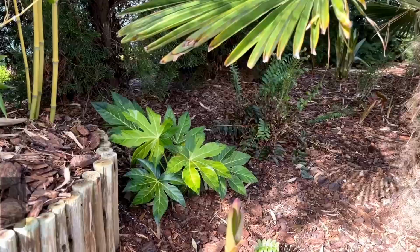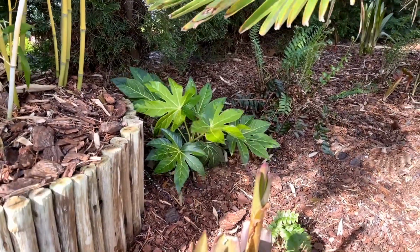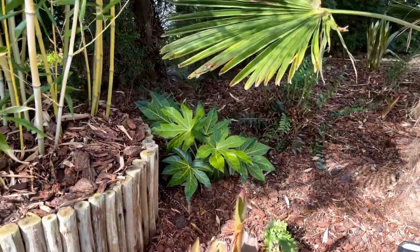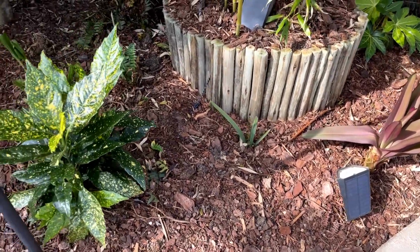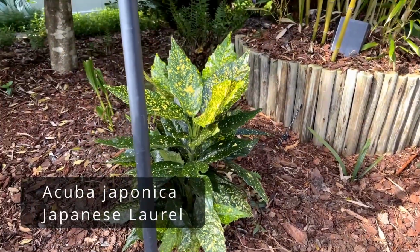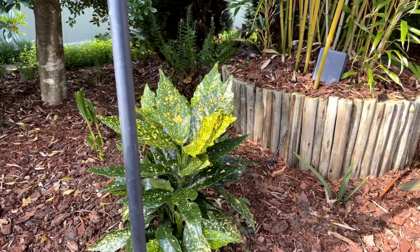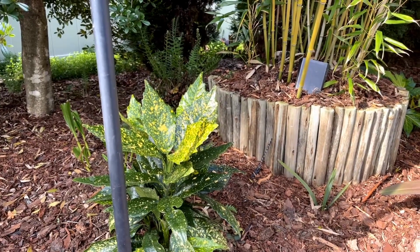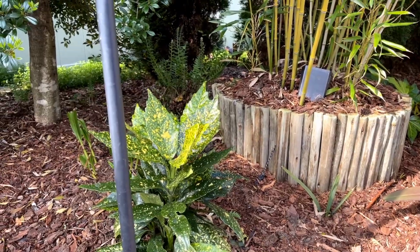Here's one of our new plants that we put down here in the shade, Fatsia japonica. Pineapple lily that we've had for a long time. Here's another new plant, Kuba japonica. Both of these plants should be fairly evergreen in our area. Might have some dieback if it gets real cold on them, but we'll see how they do.